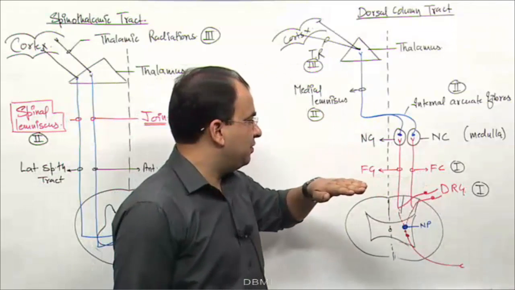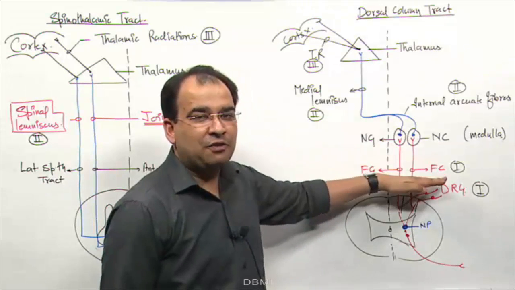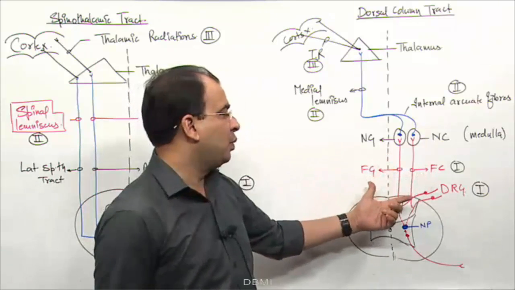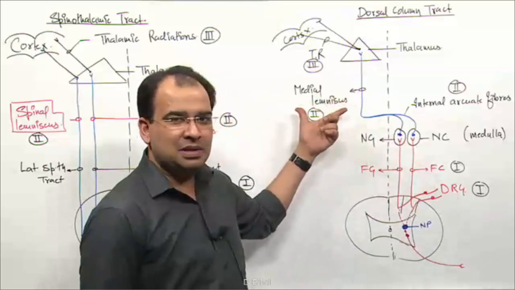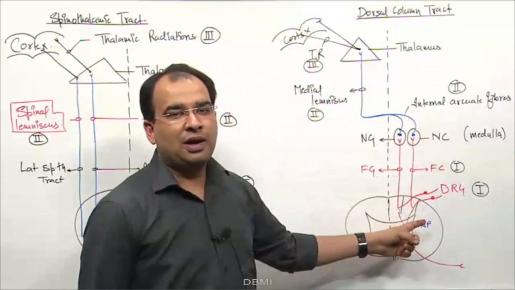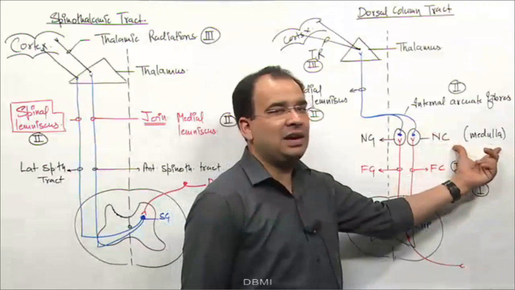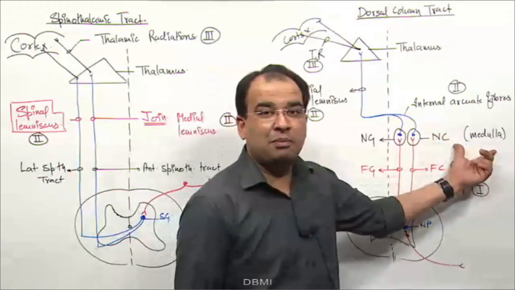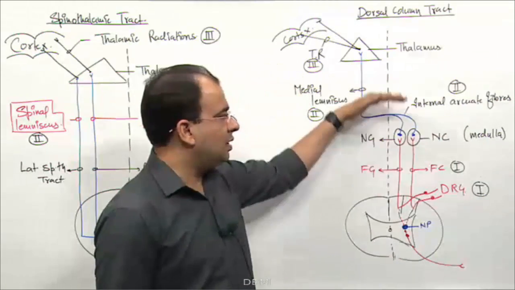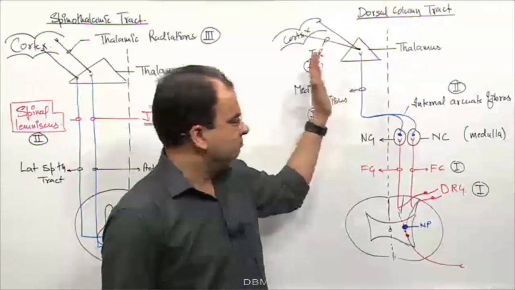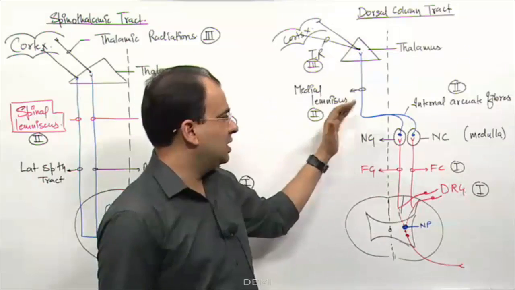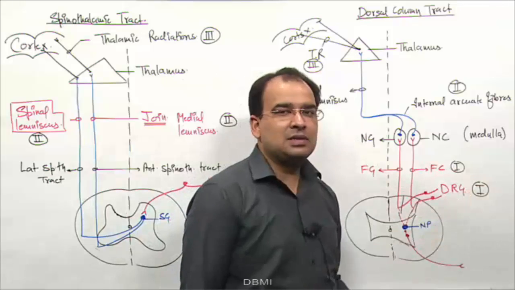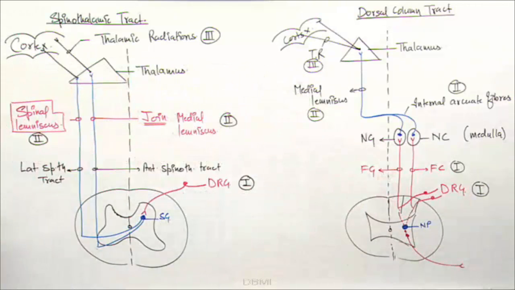If you have an injury of the fasciculus gracilis and cuneatus, the effect will be ipsilateral. There will be ipsilateral loss of conscious proprioception. Let me take the important one. But if the injury is to the medial lemniscus, then the effect will be contralateral. So you must know at what level they are decussating. That is decussating at the level of spinal cord. This one is decussating at the level of medulla oblongata. So injury above the medulla oblongata, the effect is contralateral because we have an injury to lemniscus. Injury below the medulla oblongata or in the spinal cord, the effect is ipsilateral in case of dorsal column tract.